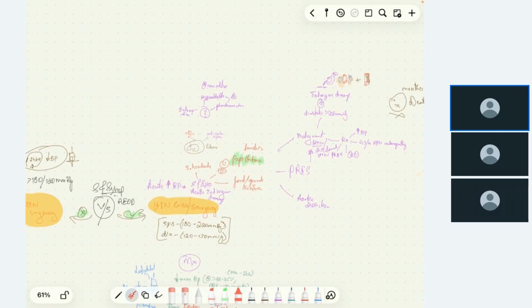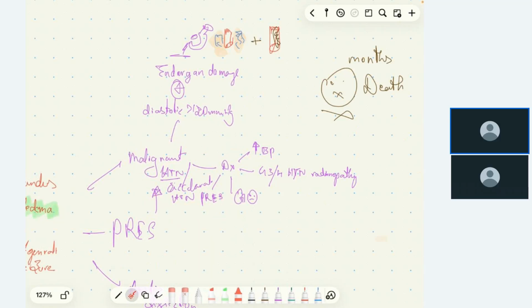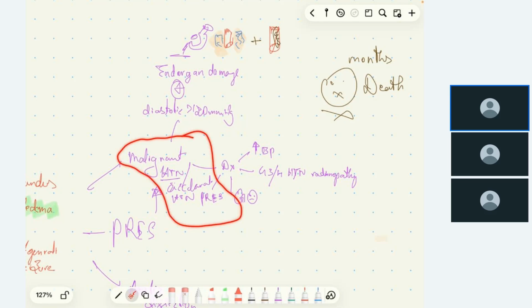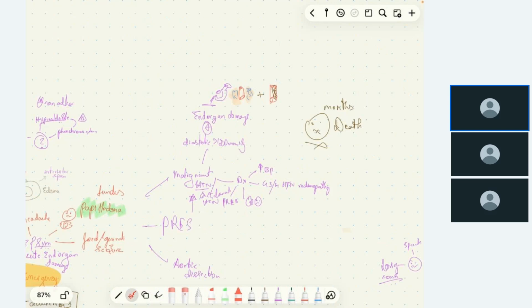What is malignant hypertension or accelerated hypertension? Malignant hypertension or accelerated hypertension is being asked as a 5 marks question many times, so please pay attention. In malignant hypertension or accelerated hypertension, there is rapid increase in blood pressure with diastolic blood pressure more than 120 mmHg with end organ damage. And also on histopathology, we will see fibrinoid necrosis around the blood vessel with thrombosis of the vessels due to this.